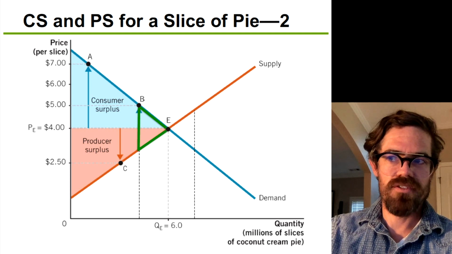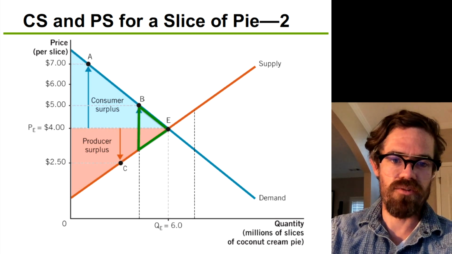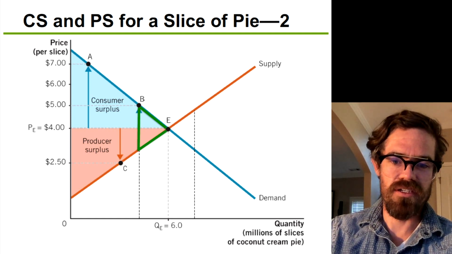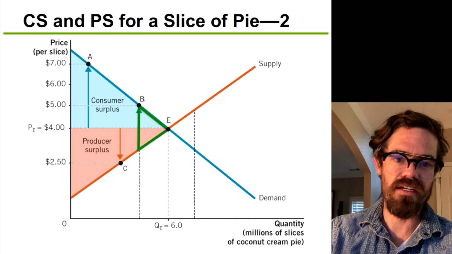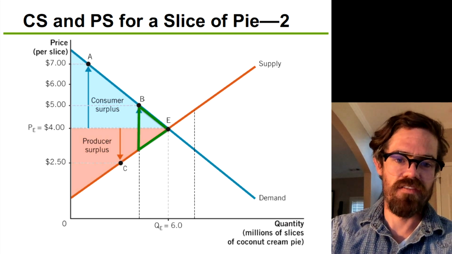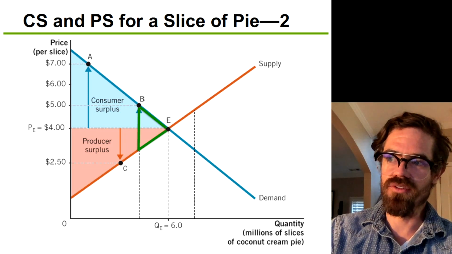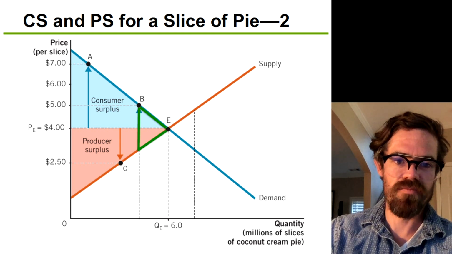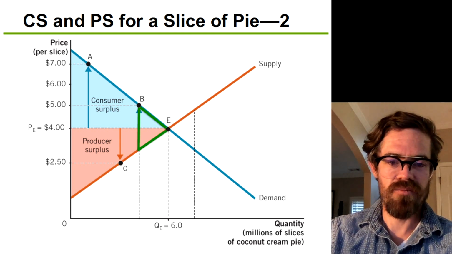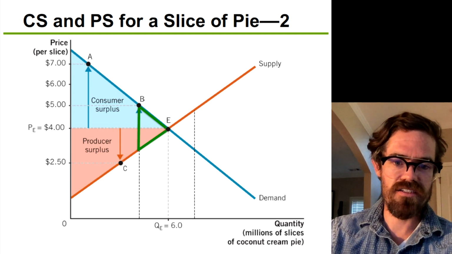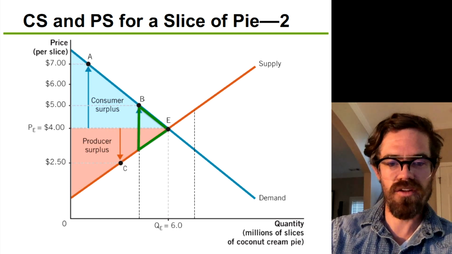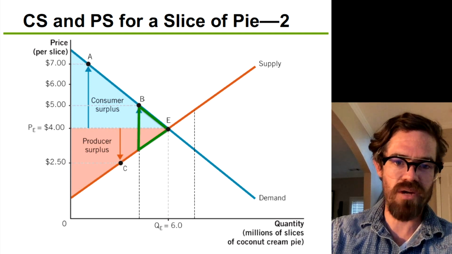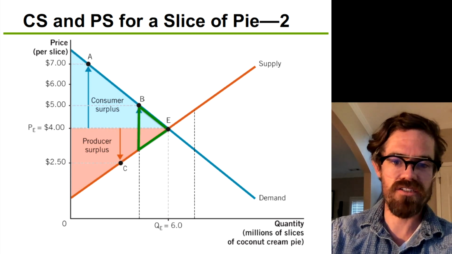Now, here's a question. Suppose that this market did not achieve equilibrium, and so maybe slightly less than 6 million slices of pie were sold, right, at point B here. What would that mean if we didn't achieve equilibrium and we only sold up to point B quantity of pies? Well, it basically means that the surpluses on both sides of the market, consumer and producer surplus, for those last however many million units, wouldn't be traded, and so there would be no gain from them. So that area outlined by the green triangle would be lost if the market didn't sell 6 million units. It only sold however many units are at B there.